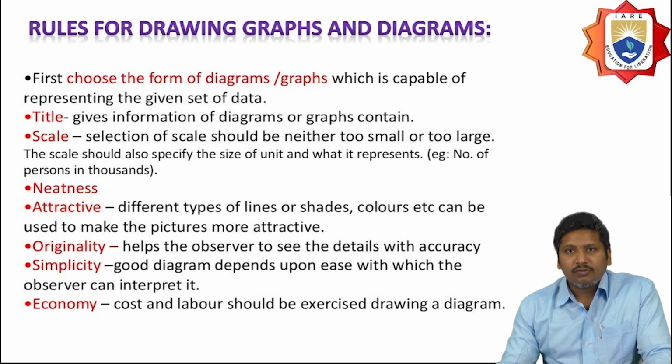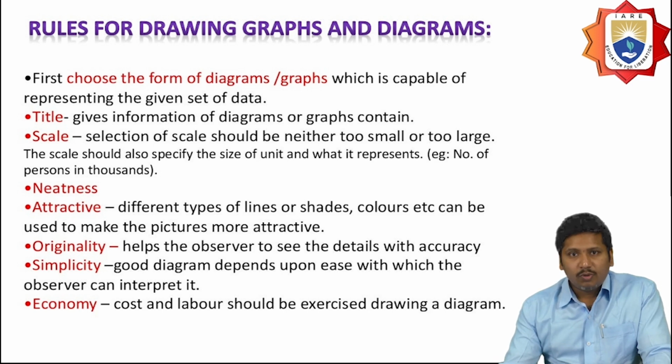The very first one is that we have to choose the right diagram, which is capable of representing the given set of data. That means you already have different types of diagrams, and for any kind of application we can draw different types of diagrams. For that application, the best and most suitable diagram has to be identified. For that, we have to be very familiar with the diagrams available for representing the data. In the previous video I discussed graphs. In a similar fashion, we have to choose the right graph, so the best one has to be identified.